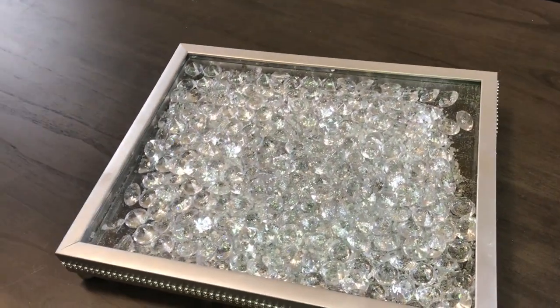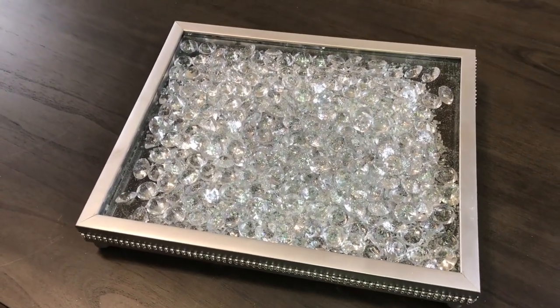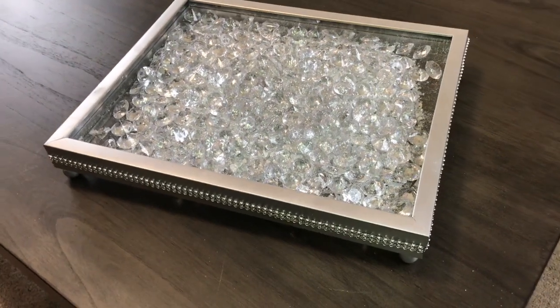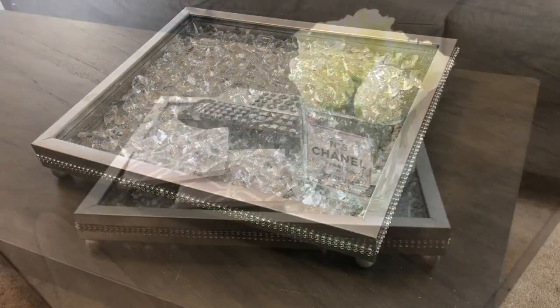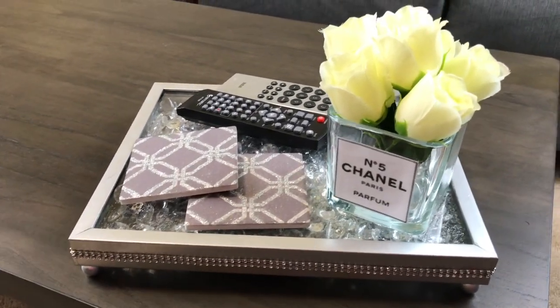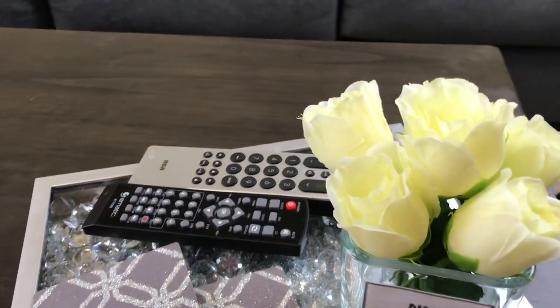That's super cute. This would be really cute on a vanity to put jewelry or perfume bottles, something of that nature. And here is just an example of some props on the tray here. So I have some little flowers, some coasters, and my remote.